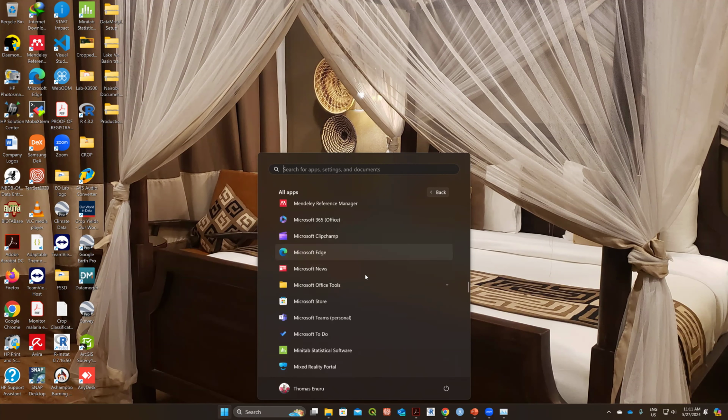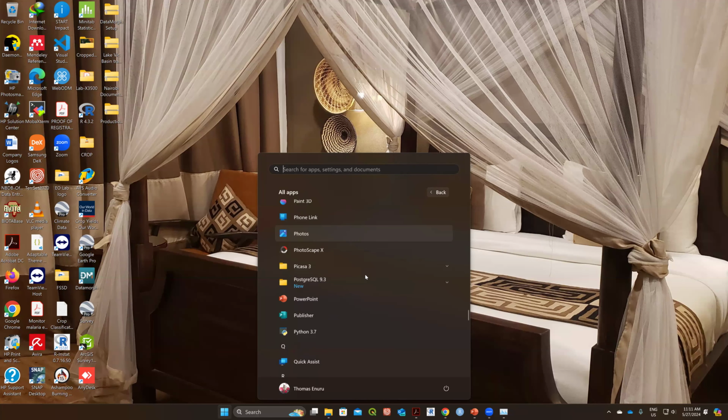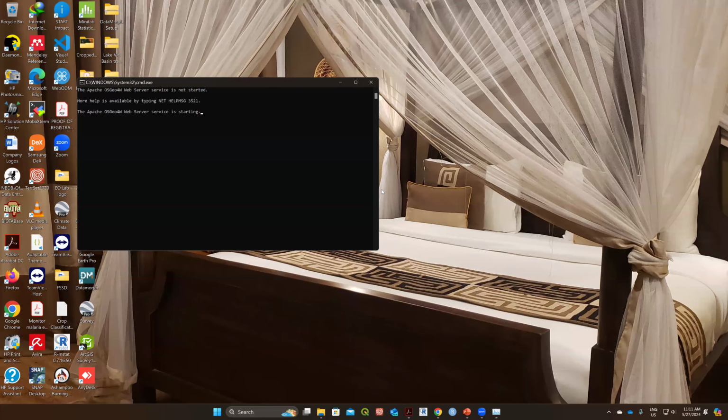It's under Start. So, Start or Restart eStation Services. You scroll down until you get this piece of software so that you can click on it. When you click on it, it's going to ask you to say yes to the user access control.